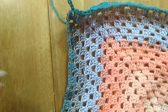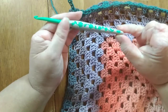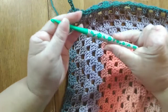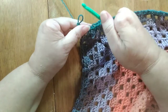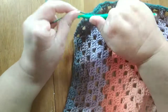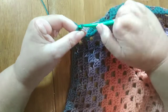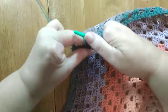The next hook that I will show is a Yarnology hook from Hobby Lobby, and it is plastic. This is a little bit rubbery with plastic here, and it kind of gives a little grip there. So, I don't know the exact price of this hook, but it's probably like two something. So, this hook is all plastic, and it works fine. Like, there's nothing bad I could really say about it.